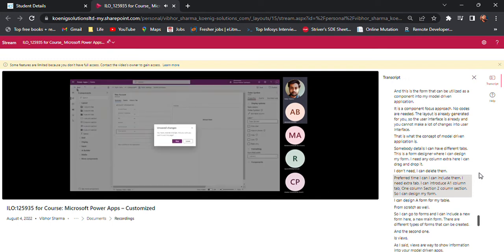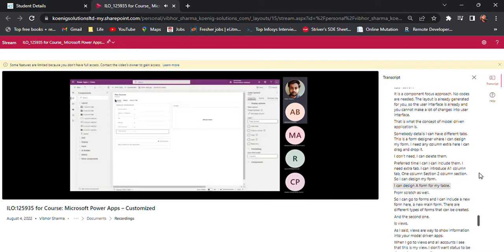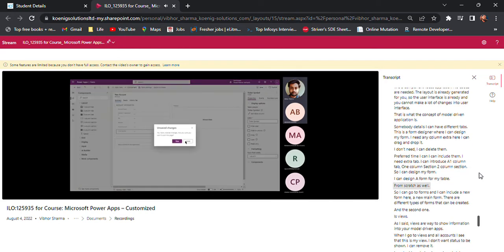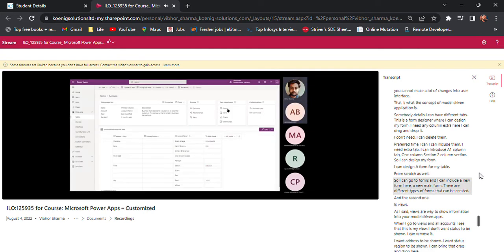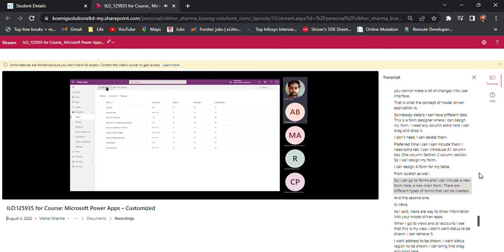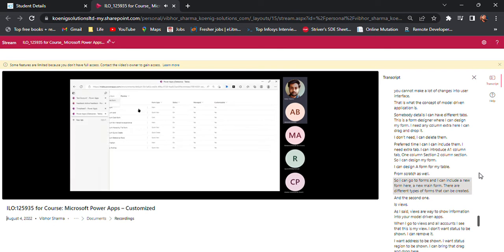So I can design my form. I can design a form for my table from scratch as well. So I can go to forms and include a new form here, a new main form. There are different types of forms that can be created.